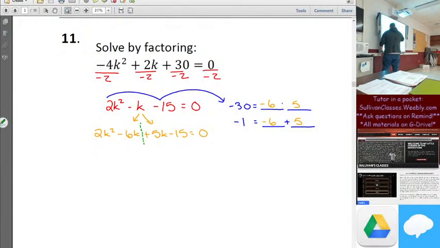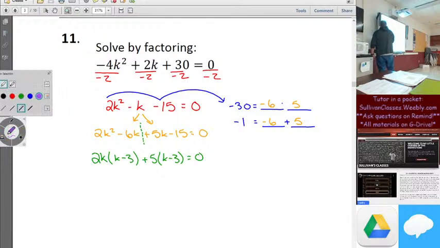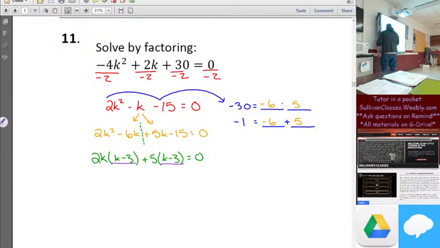Factoring by grouping means I need to have at least 4 items so that I can pair them up. Or triple them up. I can have 2 and then 3 once we get these bigger. You say, these two, what do they have in common? I'm going to take a 2K out. What do these two got in common? They got a 5. And I say, oh, fancy that. They both have a K minus 3.